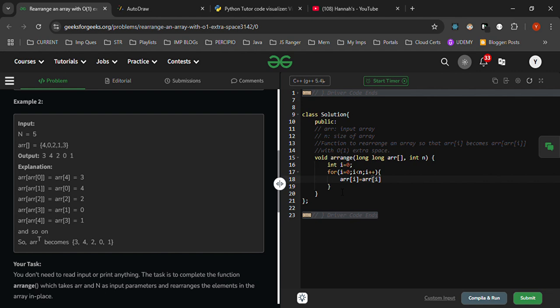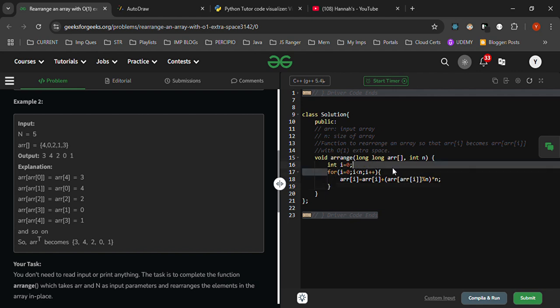Take the current element, add it to the element which is ARR of I, and then simply mod it so that it should remain inside the range, and take it and multiply it with n.